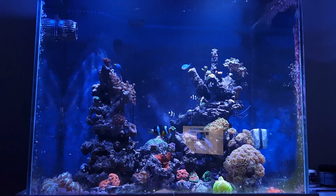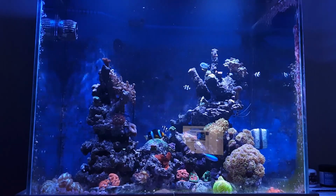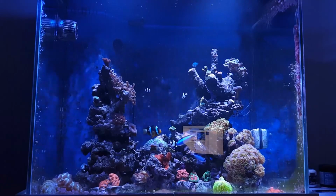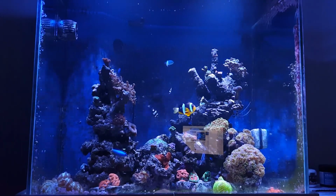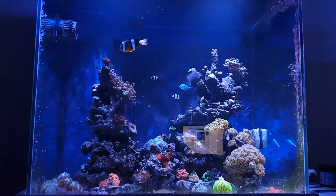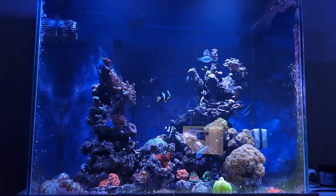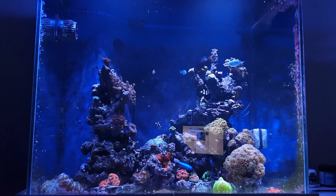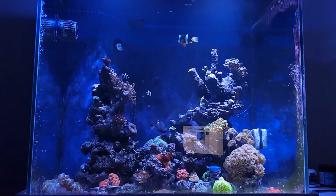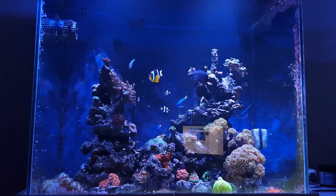I think it's good. It's definitely improving. I'll do another update soon. I'm just continuing with my water changes bi-weekly, keeping an eye on my KH. Since I've stopped dosing, my pH has stopped dropping as much. But then I recalibrated my pH probe and noticed that the reading I was getting was one notch higher than what it actually was. So when I was thinking it was 8.2, it was actually 8.1 once I recalibrated it. It's been a couple of years since I calibrated it. So now my pH is going down to around 7.8 at night, up to about 8.1 in the day.